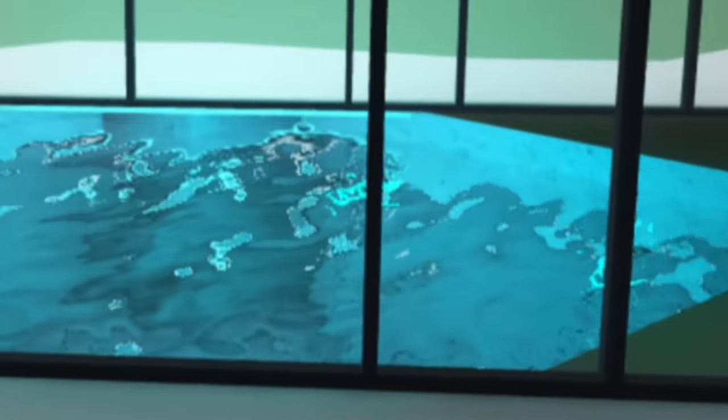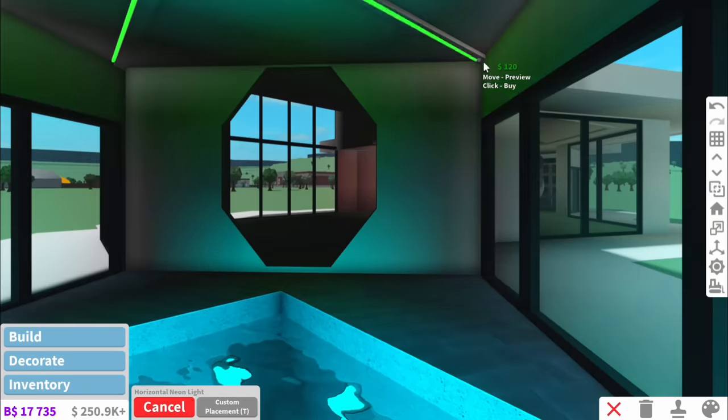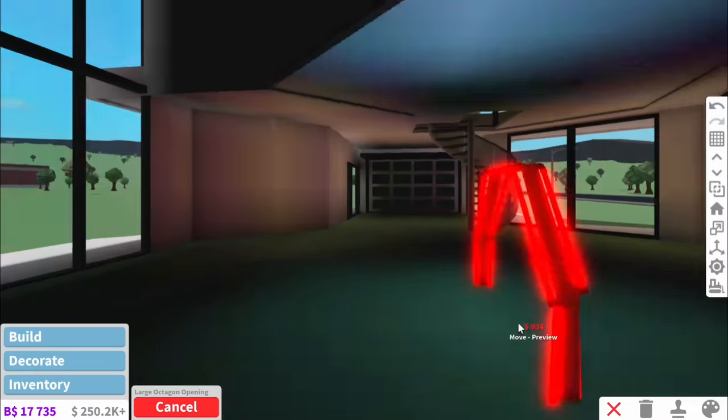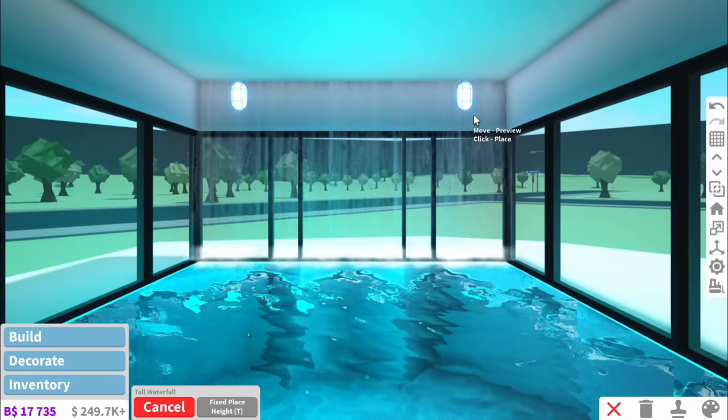From the outside it looks just as I'd hoped - this is such a vibe. Pretty much the only lights we're going to have in here are sleek ones. I was rather hoping that we could outline this octagon. This red light is exposing how uneven it is, but that's not the point.